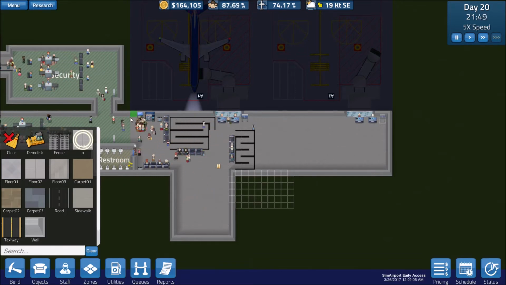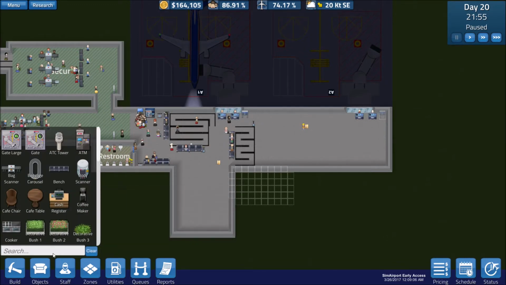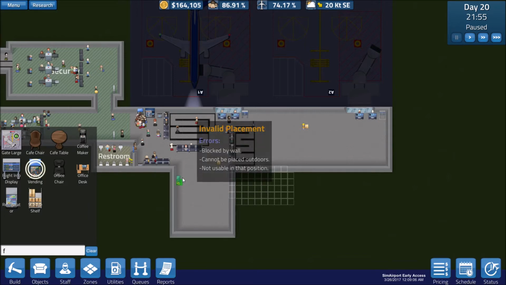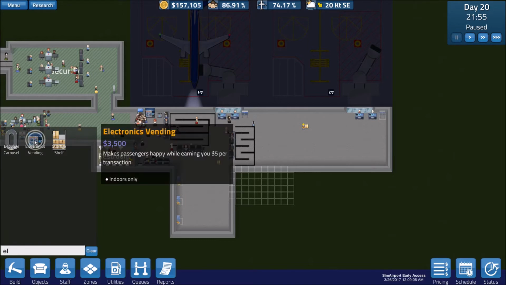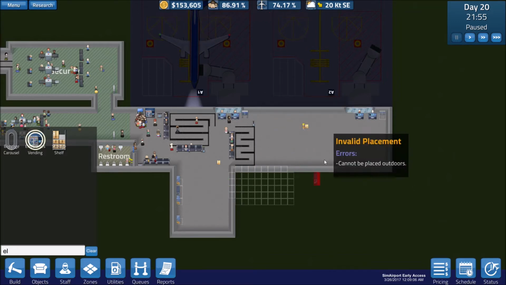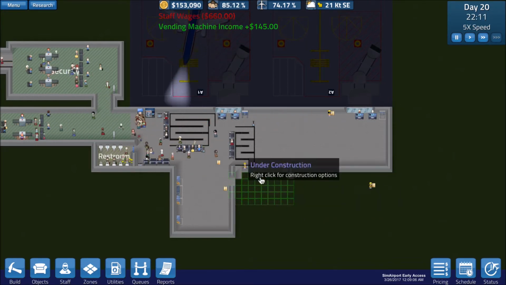Everybody wants food. Everybody's at the vending machine. Objects. Food vending. We're going to put a couple over here. Cool. We'll actually get an electronics vending. We'll put one more in here. And then we'll be able to put, like I said, benches and lounge space. And then more benches and queue over here once we get this last piece of the foundation built.